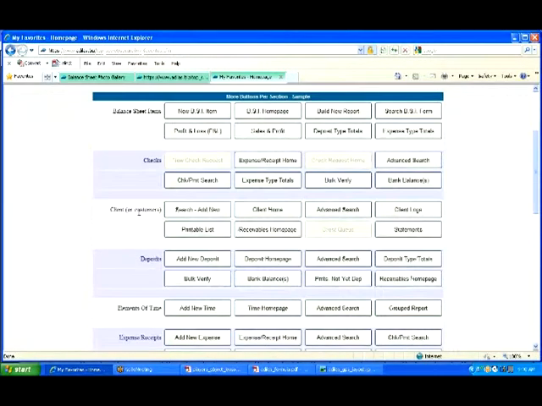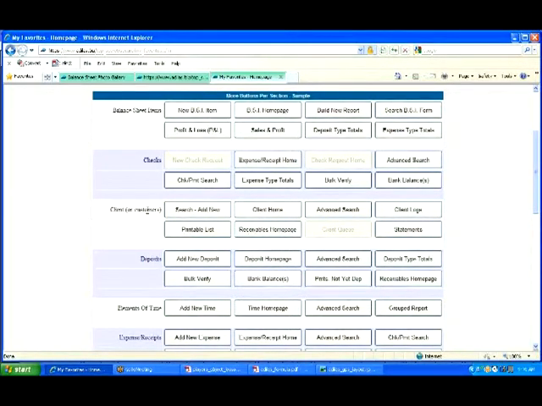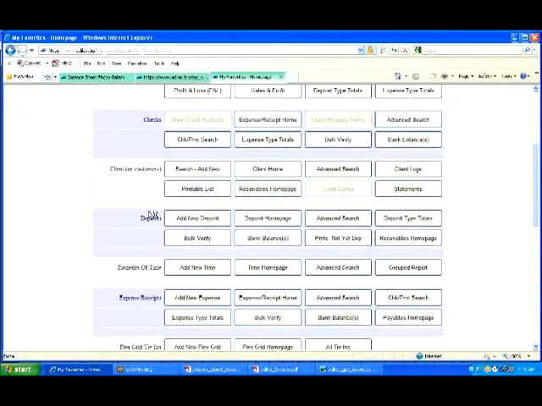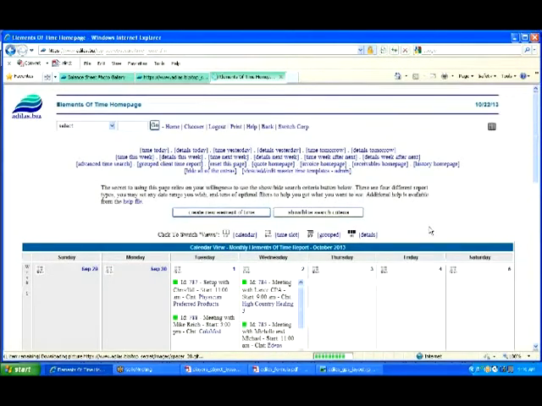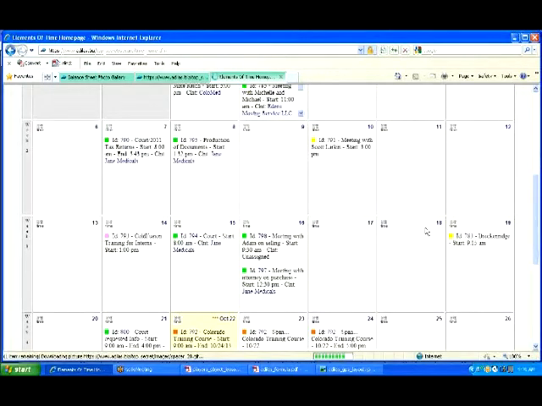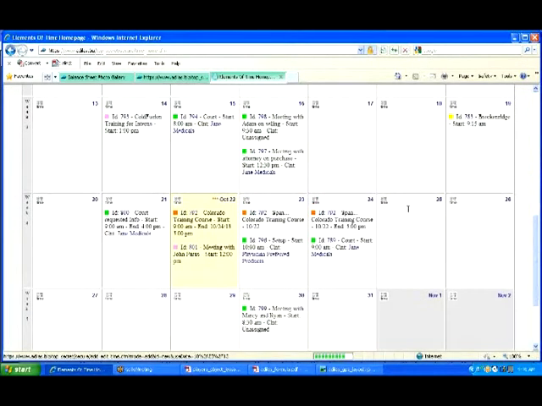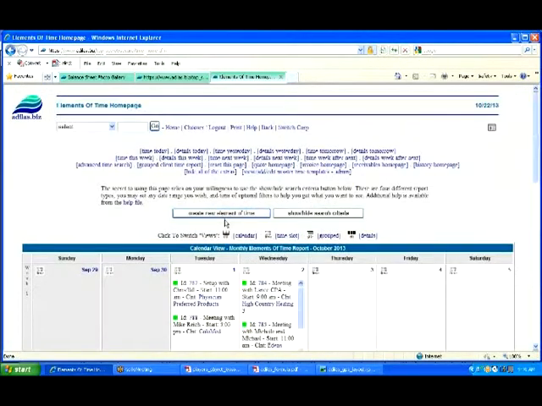Ideally, where we'd like to go with this is so that you could build your own interface. So you're like, you know what, I only want 5 buttons or 10 buttons, and then you could actually wire them up so that it would take you exactly where you wanted to go. Say you wanted to go to the Elements of Time homepage. Basically, this is your calendaring stuff, and we will be covering these different pieces of the puzzle, but you can kind of see some of the different pieces that we have going on. Here's our date today. And so depending on your interface that you like, you can pick and choose.